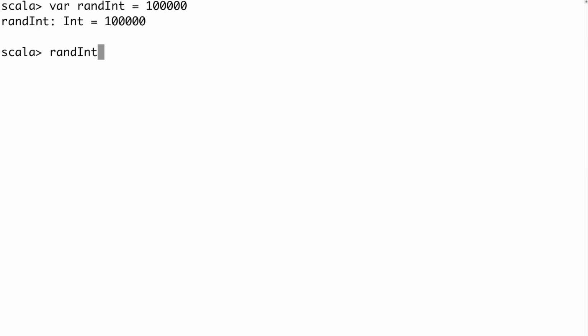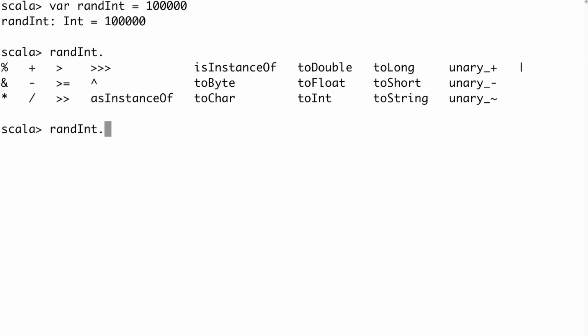Another thing that's kind of neat. Let's say we come in here and go randInt, and then let's just throw 100,000 inside of it. This is inside of the terminal. We'll then be able to come in here and go randInt and then dot, and then if you click on tab, it's automatically going to show you a whole bunch of different methods you're going to have available here. And all these different data types that I've talked about, they are all objects inside of Scala, so they all have built-in methods that are very useful.